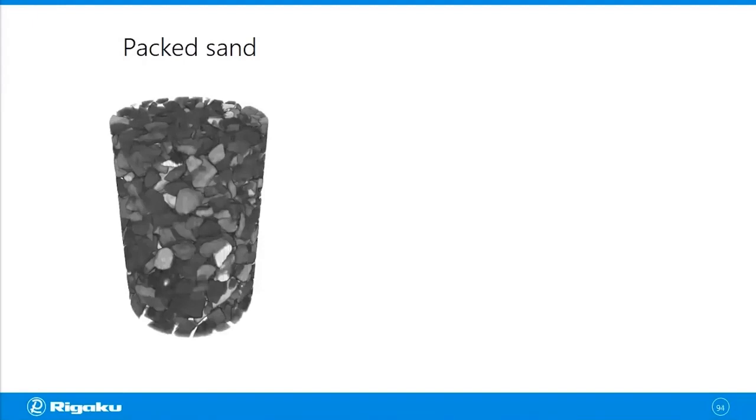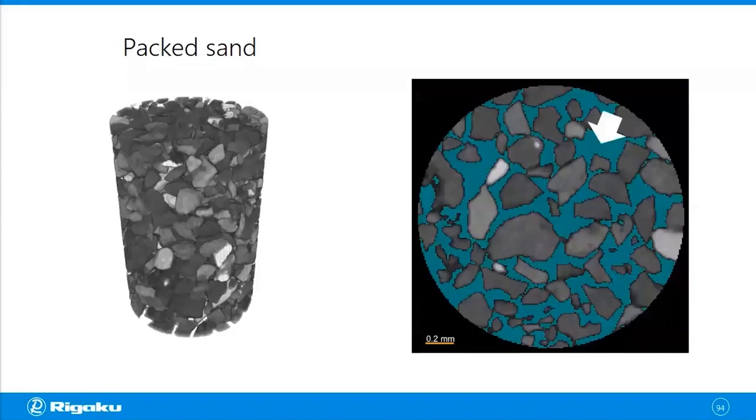This is just a raw CT scan image. The first step of a pore network analysis is to segment the void space like this. So this is the segmented void space. And then once you segment this void space, you can start calculating different things. For example, you can look at the distance map. And the distance map shows you where the center location is between two grains, and you can trace them.